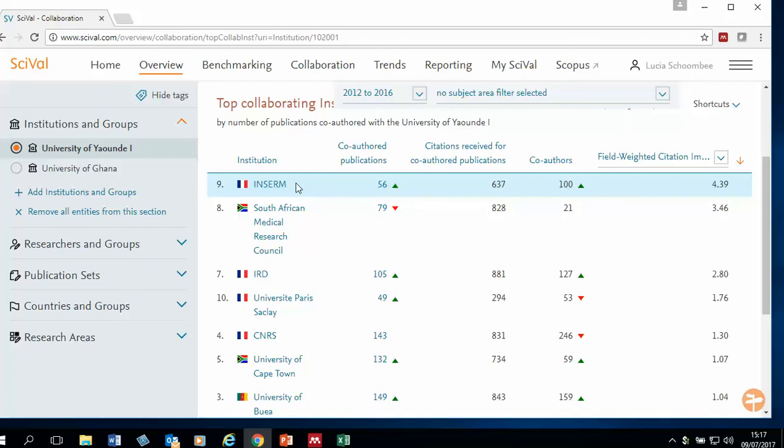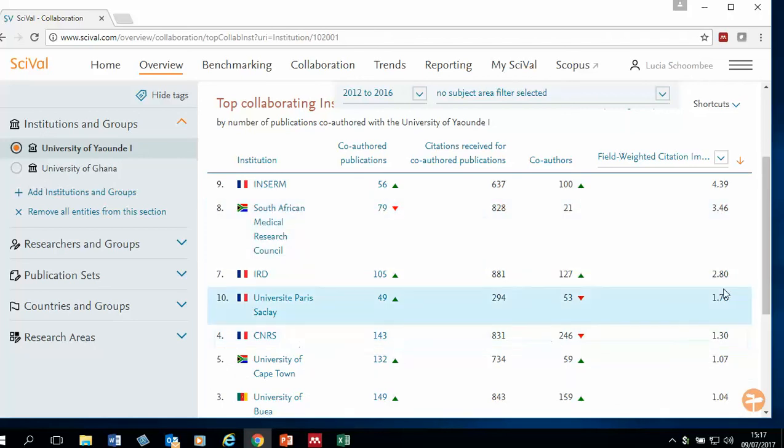Publications that were co-authored with INSERM had a field-weighted citation impact of 339% more than world average. The same goes for publications co-authored with the South African Medical Research Council, had a field-weighted citation impact of 246% more than the world average, where the world average is 0, as I mentioned.